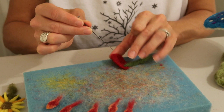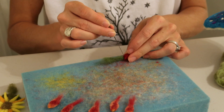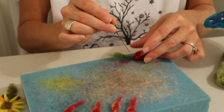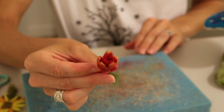Alright, now go ahead and attach the stem to the inside of your rose at the more narrow tip. Then you're going to want to roll your rose, and felt it around the base of the stem to keep it nice and rolled. Then start to add your petals. Trim any too many extra fibers that may need to come off. And just like that, you have a little rose.